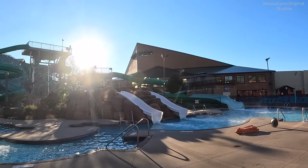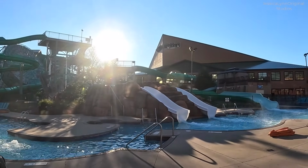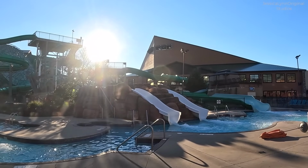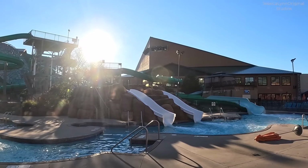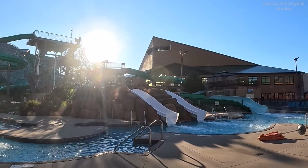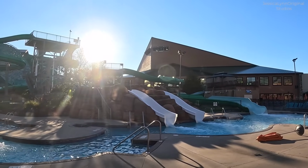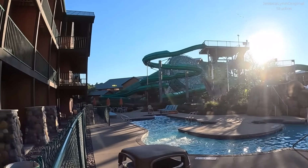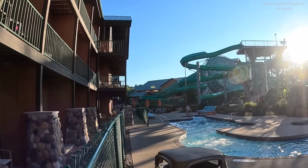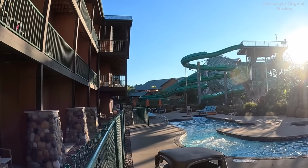So during the summer months, you will get people that hang out in the wave pool, and then they'll sort of funnel out into this, or vice versa. So this area does get very busy. Now I filmed it early in the morning so that you can get the sun. It looked beautiful, so I thought let's go film. And this space is about 70,000 square feet of water park. And you can see it's hubbed by all types of hotel rooms, so a lot of people face in and can kind of overlook it.